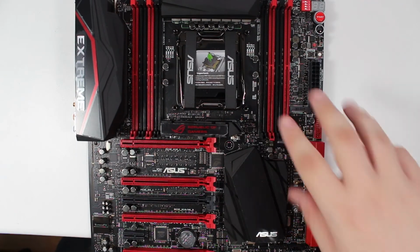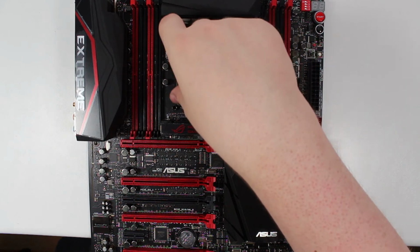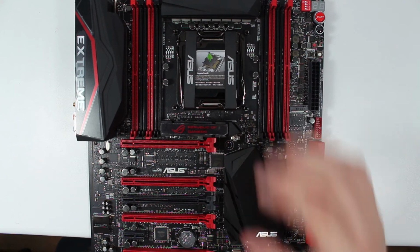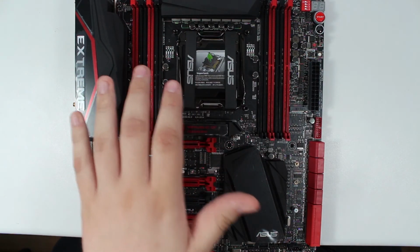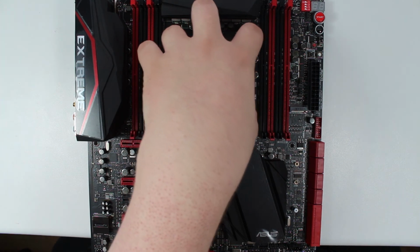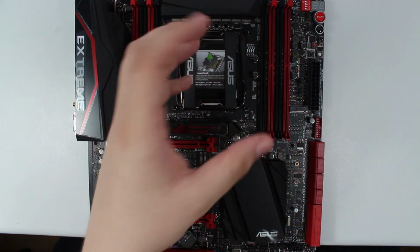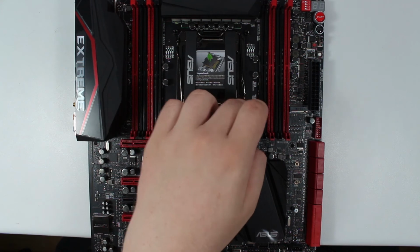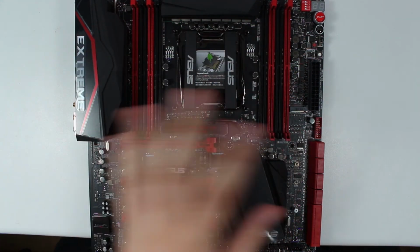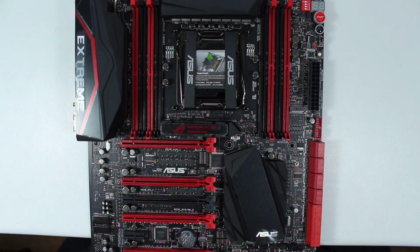They do include, as I showed in the accessories, the backplate that you can swap out, and you don't have to use the 2011 standard. That's if you're going full on LN2 cooling or dry ice or anything like that, and you don't want to be using this. You want to actually plop in an actual pot. You can remove this backplate, remove all these screws, and have a completely separate one there with just holes that you can put anything into. Which again is for the extreme overclockers and the people that will be taking advantage of everything this board has to offer.